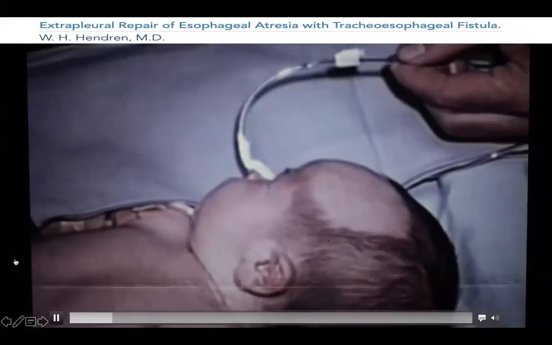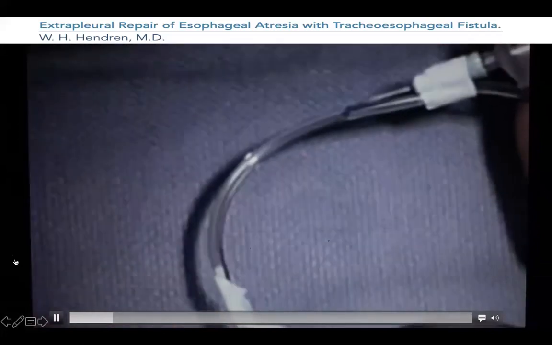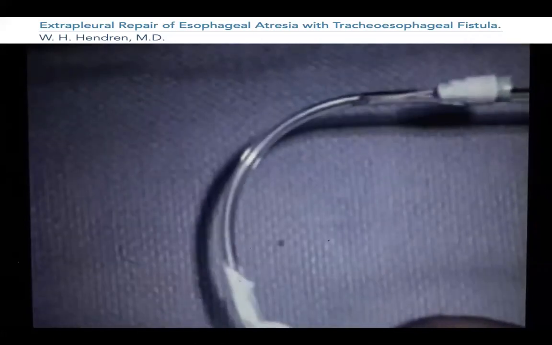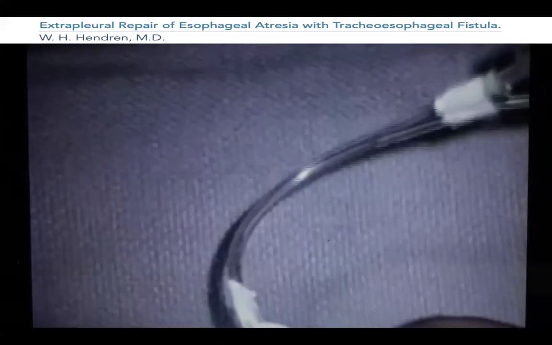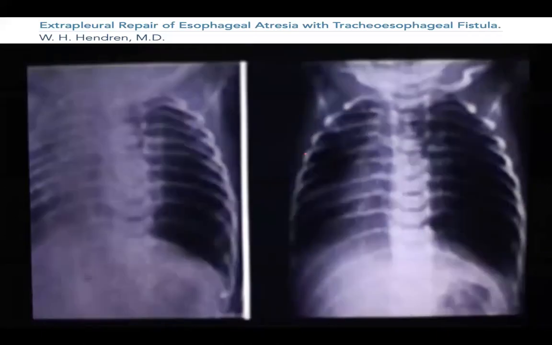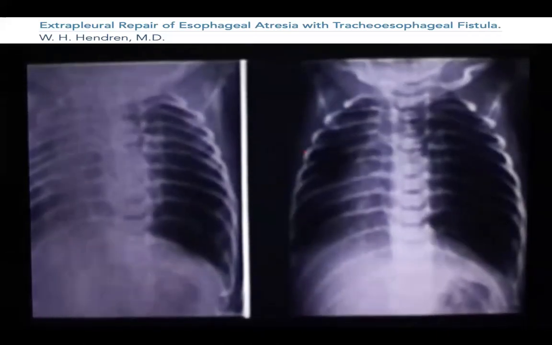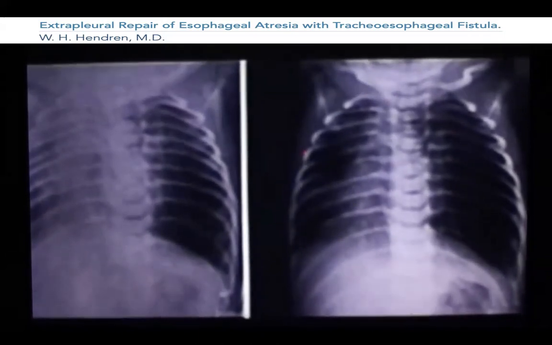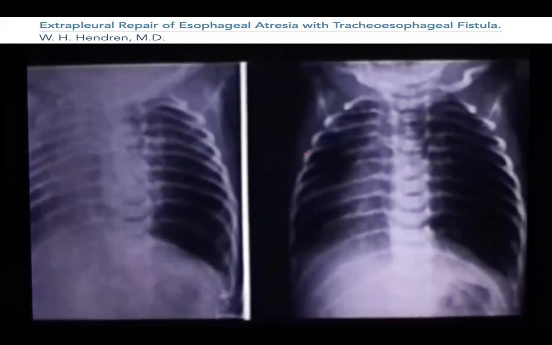Hence the holes in the outer tube. The smaller tube is irrigated frequently with saline to flush the system. It's an old video, but it's very important. From another child, it shows the value of preoperative preparation. On the left is the admission film at age 2 days with severe right-sided pneumonia. With some suction on the upper pouch and gastrostomy venting of the stomach for 4 days, there was considerable clearing seen on the right. Definitive surgery was then performed.